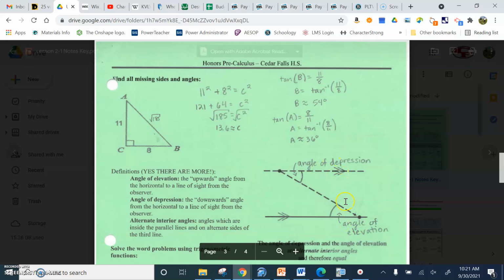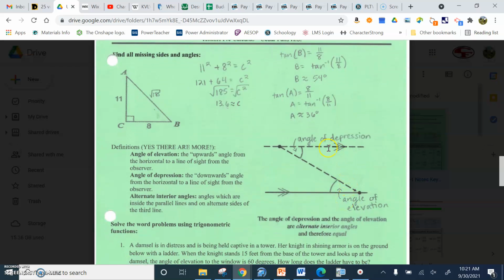The angle of depression and angle of elevation: all I wanted to say about that is the idea is from your line of eyesight here, this little black dot here, imagine that's your eye looking horizontal. Now, if you're up in a tower or up in an airplane, and you had to look down at something like the airport, the angle from horizontal down to whatever you're looking at is the angle of depression. At the same time, if you were down at the ground looking at the top of a tower, or looking up at an airplane, that angle upwards is called an angle of elevation.